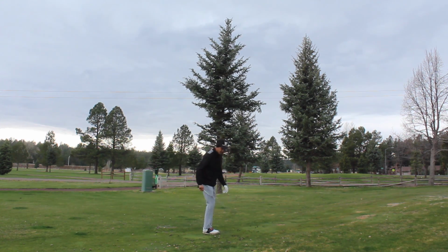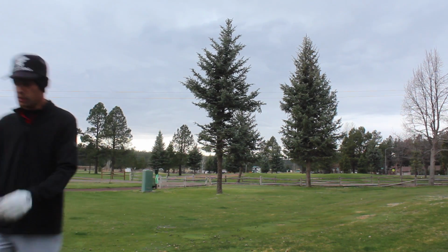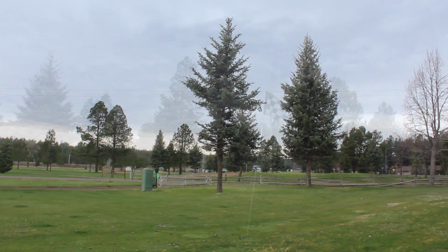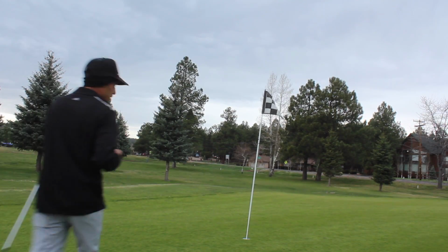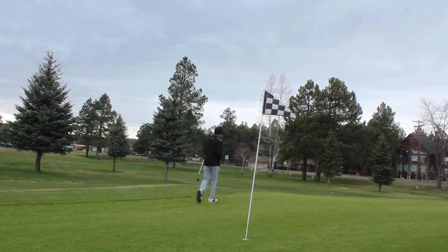Oh my gosh, went too far. I hit it really well, but that's not going to be, it'll be chipping, which is really unfortunate because I'm putting good and I just need to give myself something. This is not going to be an easy shot. This is pretty big slope.